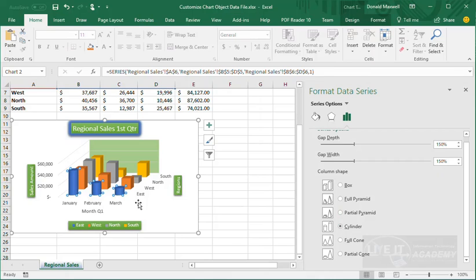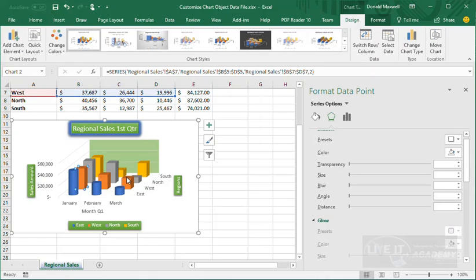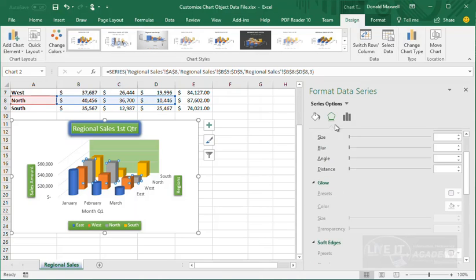And remember, I can do it for all my data points, any one of my data points that I want to. All I have to do is select the data point. And how do I select my data point? One click of the mouse, click one data point. And I can always select multiple data points by pointing and double clicking the mouse.